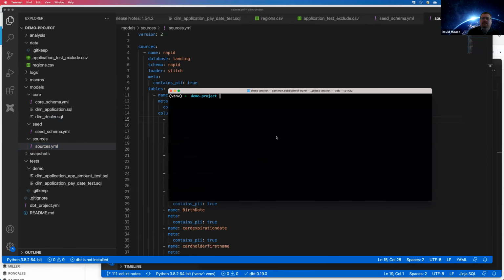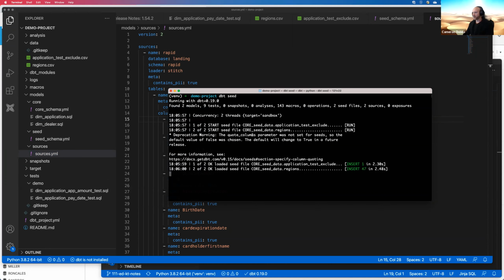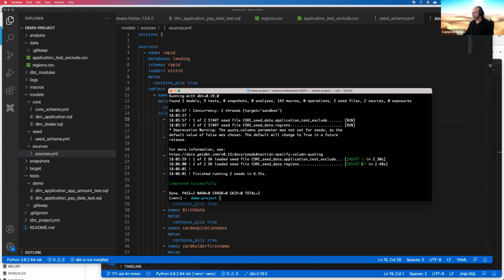Let me show you guys how this product actually works now. So like I said, CLI, command line interface, right? So this is how you're actually interacting with your local project in your local environment. So if I do a DBT seed, this will load my static seed data that I have defined within my repo itself. Runs it here, shows you how many records it inserted for each of the seed data.